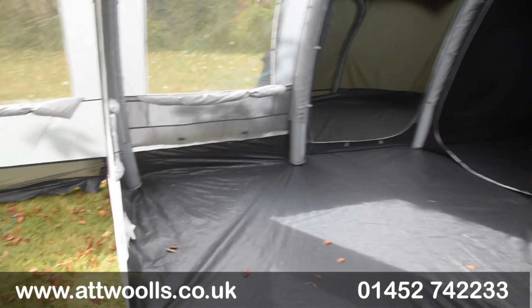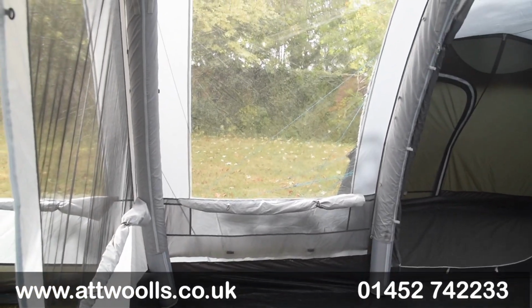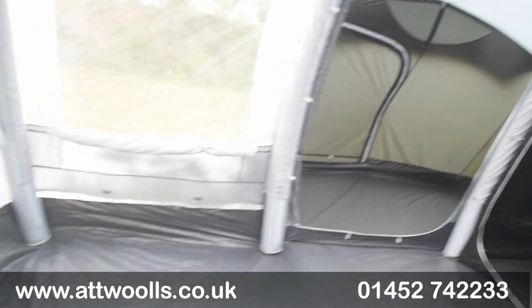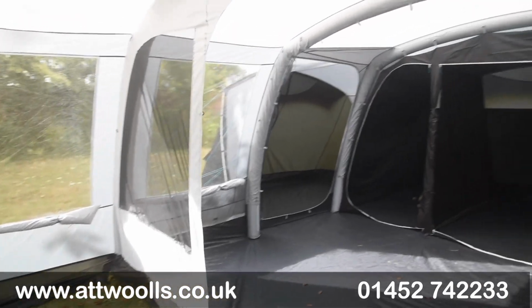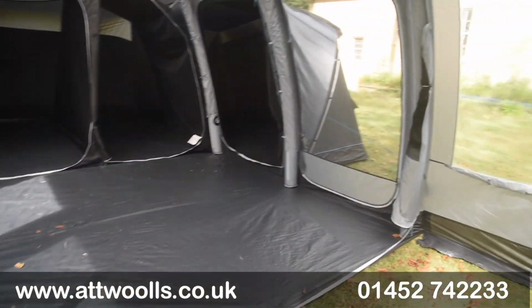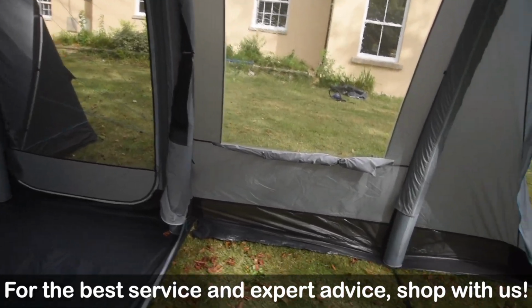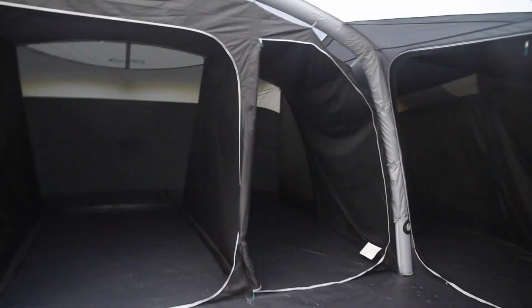And you've got a low level ventilation point beneath that window as well to help increase airflow, which for me, you want to have open all the time because there's not a massive amount of ventilation in here, just really above the bedrooms all the way around. But low-wise, that's going to be the only real point, apart from, of course, the mesh panels directly into the main living area, as we can see here. Side door with mesh sides, again, that's going to be more your open kind of space. Works really smartly. You get a little bit of a baffle on the point there to allow you to overlap the groundsheet in the front section, just to make it a bit nicer.